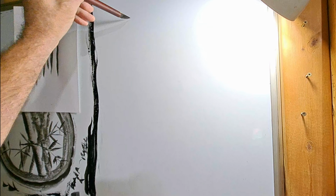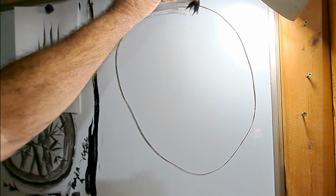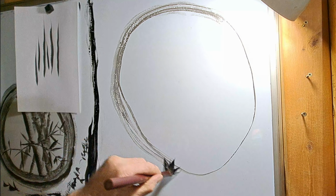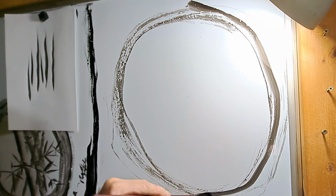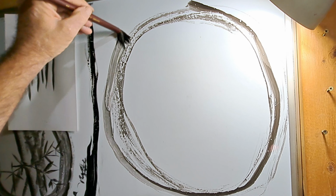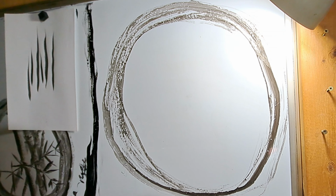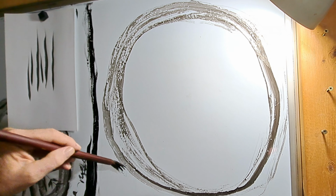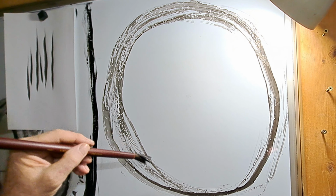Now the demo. Dean starts off with a circle. It's not perfect, but the circle is Dean's symbol for prayer. Dean noticed the ink wasn't thickened enough, so he thickens it by scrubbing the brush on the sumi ink stick. He judges it's enough for this warm-up. Note he goes over the circle while manipulating the already applied ink.